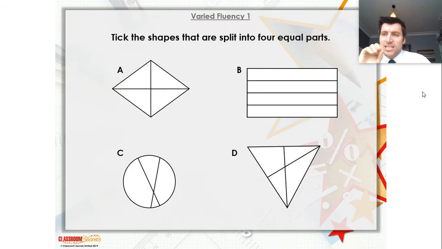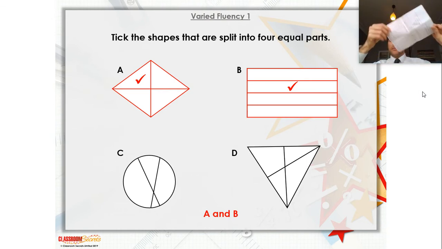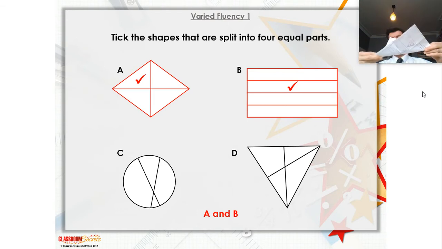Now, just spot which of these have been split into four equal parts. If you remember what we did before we wrote anything on our piece of paper, which of these have been shared into four equal parts? It's not always a horizontal and a vertical line. It's sometimes diagonal lines. I gave you a bit of a clue there, didn't I? It's not just B, it's also A. A was divided like that and then divided the other way. The rectangle of B has been folded horizontally and then horizontally again. There are different ways of folding things, but we can see that those two are equal. Whereas C's circle and D's triangle have parts of different sizes, so they're not equal parts. For it to be a quarter, it needs to be an equal part.